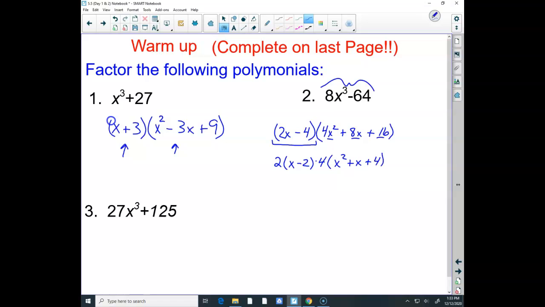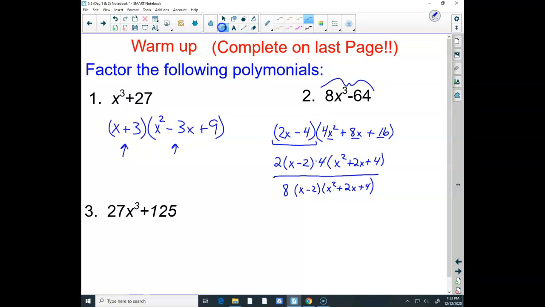And I can take that 2 times 4 and say that's 8 times x minus 2 times x squared plus x plus 4. Except that should be a 2x. I'm sorry. Little blemish in my mathematics here. That should be a 2x, right? And it should be a 2x because when I take 4 out of 8, I have a 2x left in there, so that 2x is there with a plus 4.